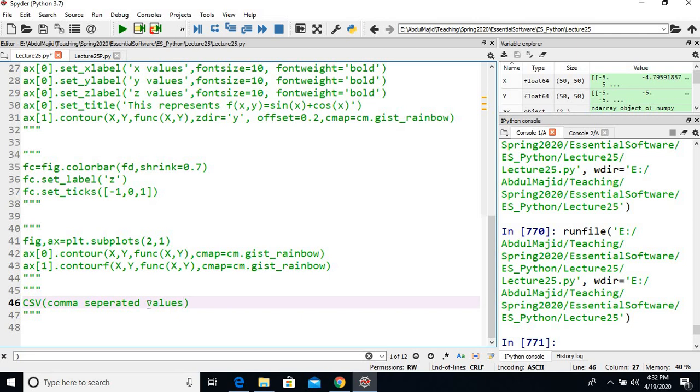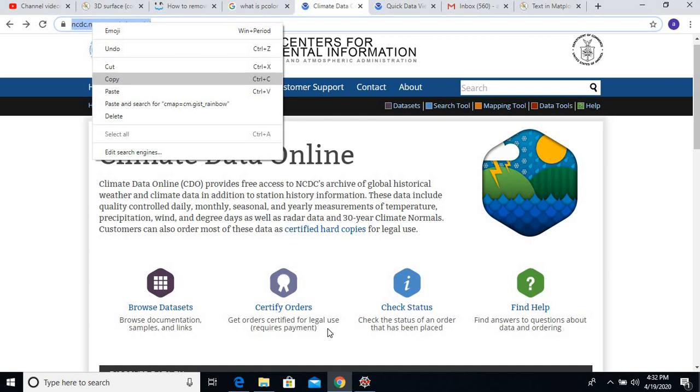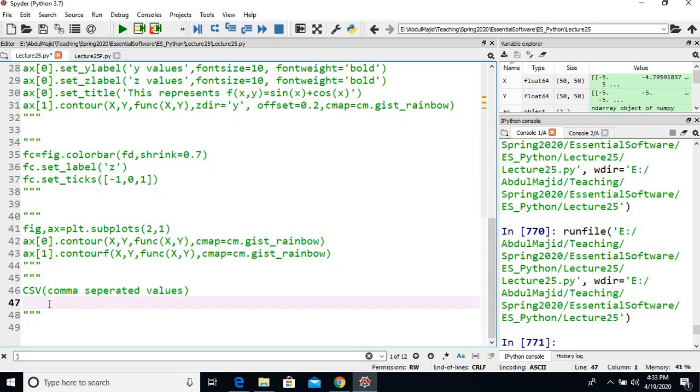So we are going to have a file which is going to have the temperature of a state or a city. The temperature values are going to be the highest temperature, lowest temperature, and average temperature. So we are going to extract the highest and the lowest temperature values, and we are going to plot that temperature date wise. So on the x-axis you are going to have dates, and on the y-axis you are going to have the highest and lowest temperatures. So this is the website you can get data from. I'll just copy the URL link and paste it in that file so that you can use that when you practice. So you can collect data from this website.